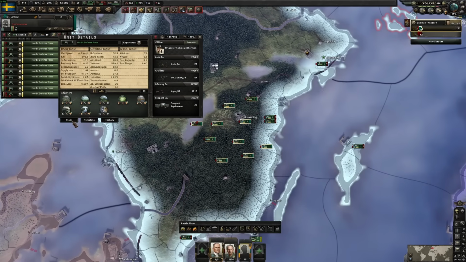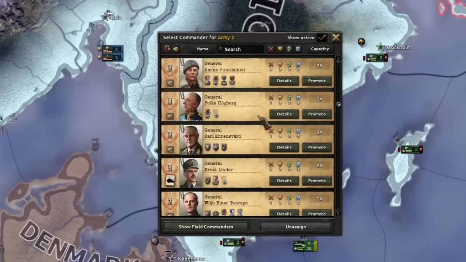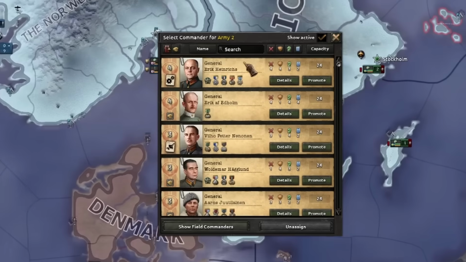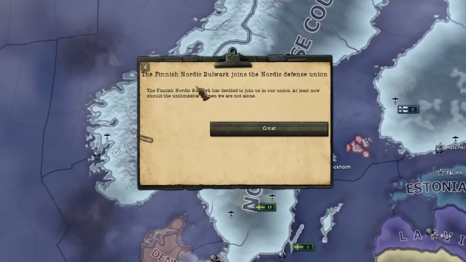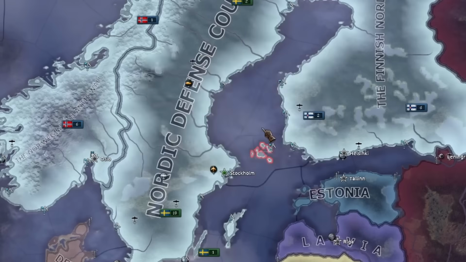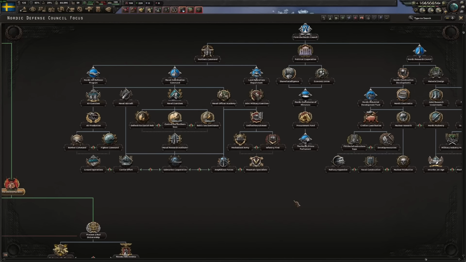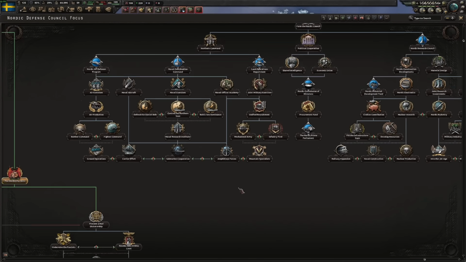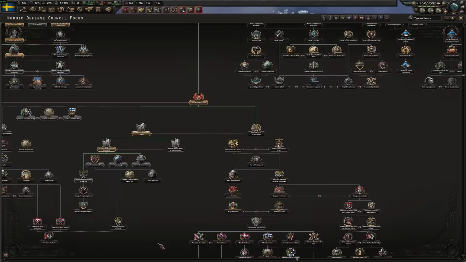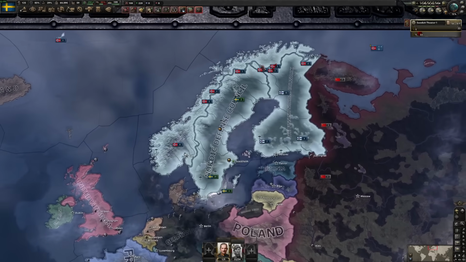They're veterans. And those are some actually good divisions. Oh my gosh. It looks like we got a ton of generals and stuff from Norway and Finland, maybe? The Finnish Nordic Bulwark. That is a great name. And the Norwegian Atlantic Wall. And does that unlock this? No, it does not yet. I misread, and it appears we cannot get both the Nordic Council and these buffs down here. So unfortunately, we're not going to be doing this stuff, but I think having them as puppets is better.